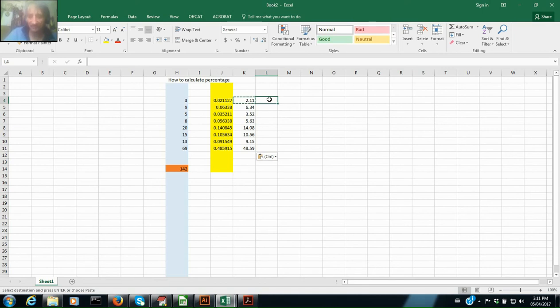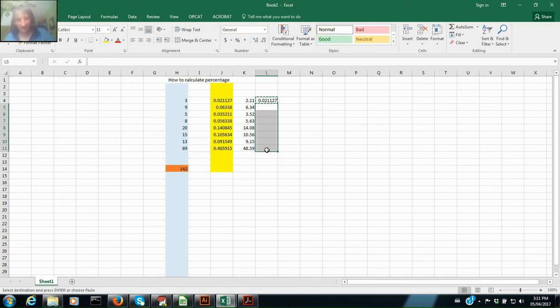I haven't tested it on Office Libre. So okay, I just press my enter, and that's going to give me that value. And I'm going to do a copy again, and I'm going to paste it down.